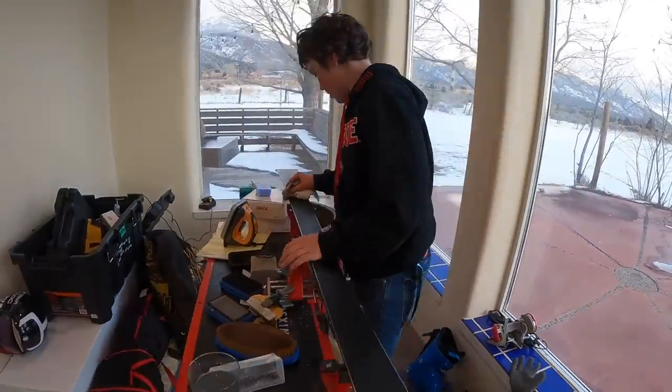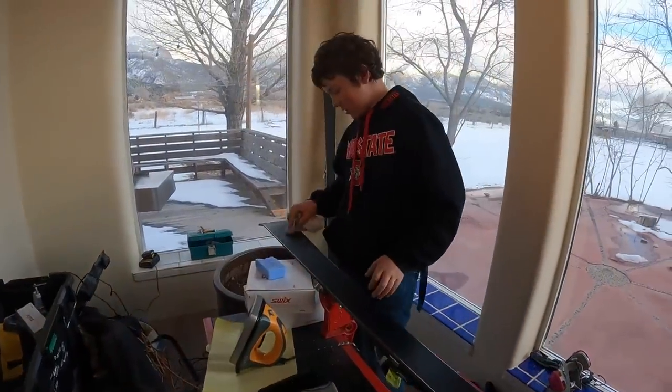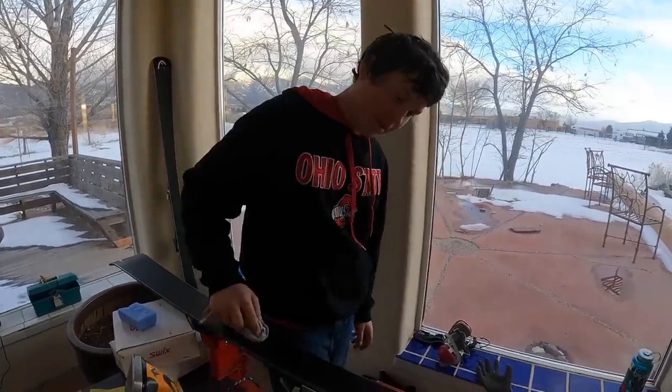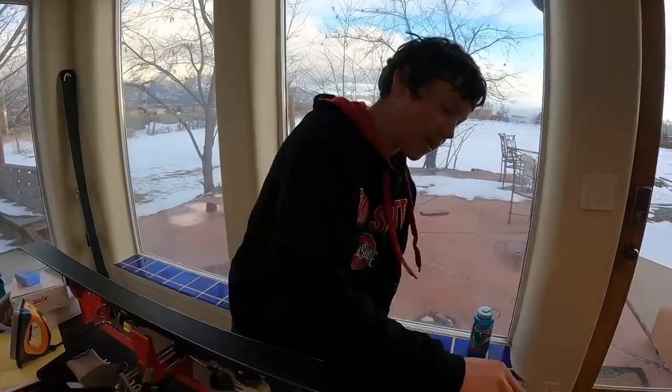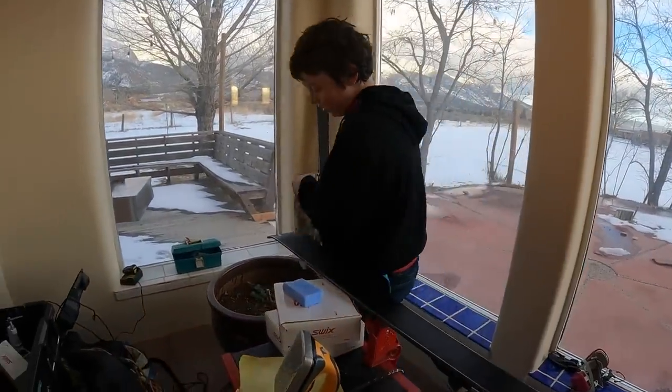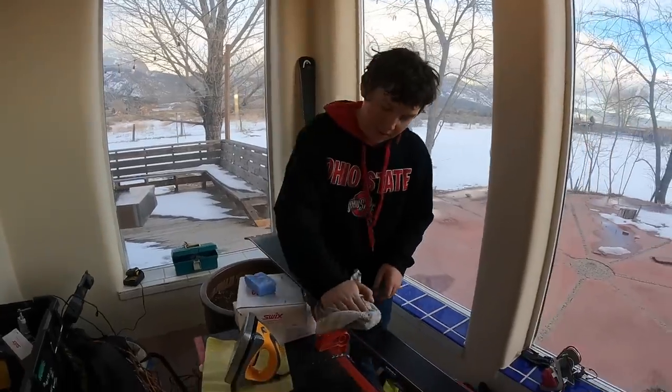Earlier we didn't talk about your base bevel. You were doing your side bevels. How do you set your base bevel? I don't mess with that. I usually have the shop set it. Okay. But I have the tools to mess with it, and if I need to, I will. But I usually just take that to the shop.